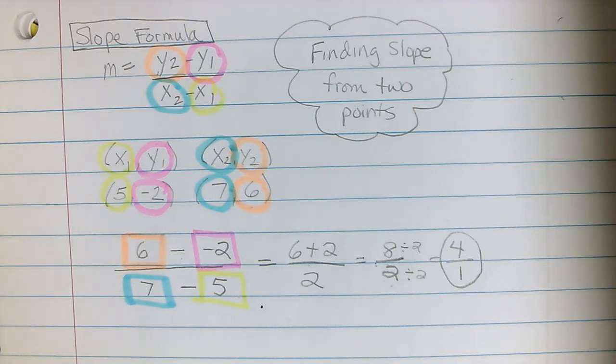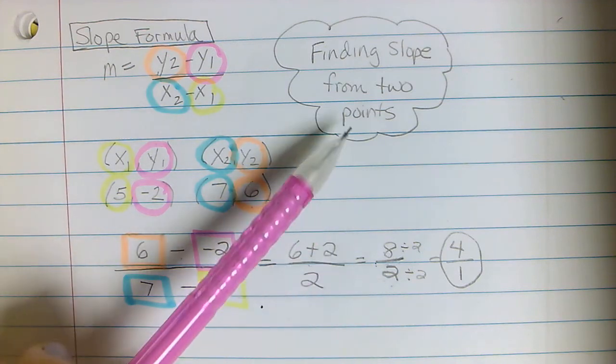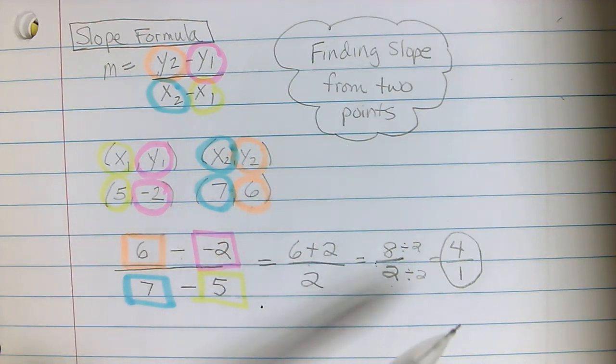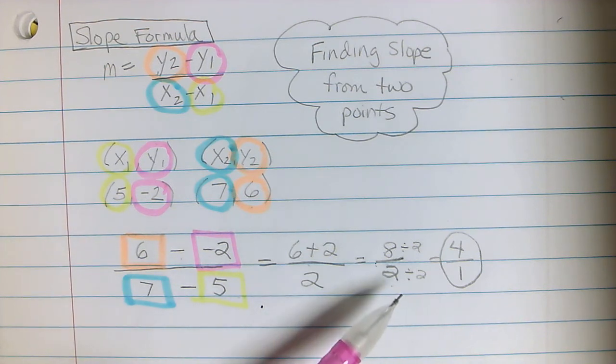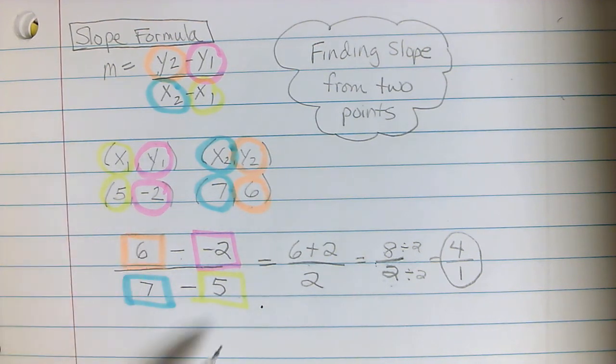Okay, so you can use this formula any time you're being asked to find the slope between 2 different points. Sometimes your slope will come out positive, sometimes it will come out negative. Sometimes you'll have to simplify it, sometimes you won't. But this is just one strategy. Hopefully the color coding helps you see what goes where.